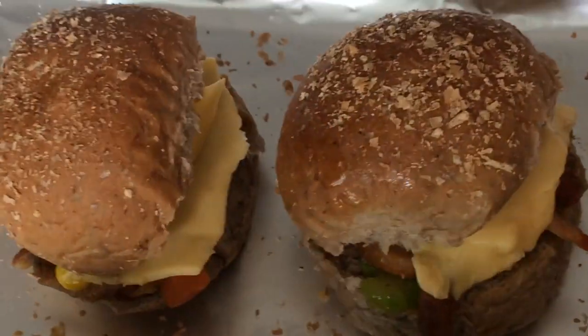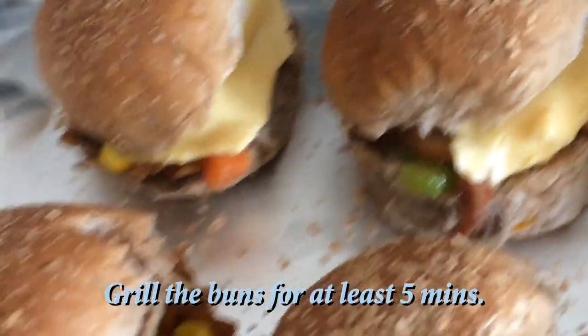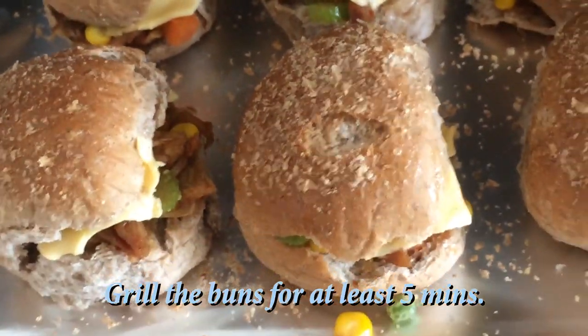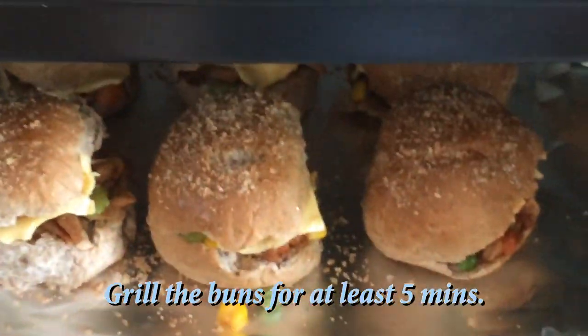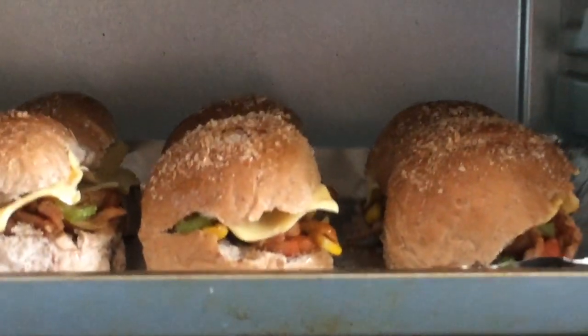So, let's put it in the oven. Where is it? Put in the center. Yan na, guys. Nilagay ko na sa oven.